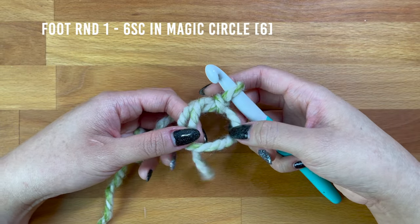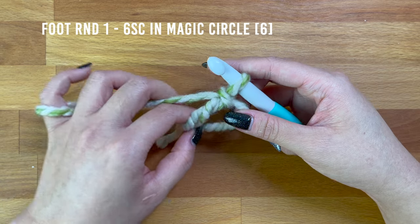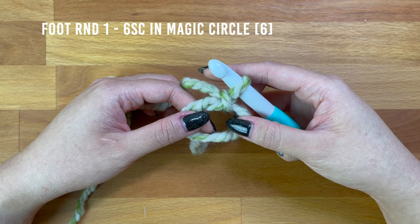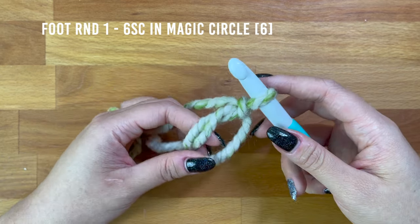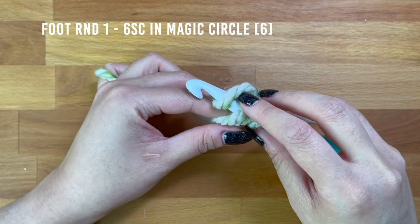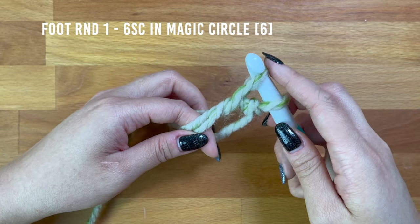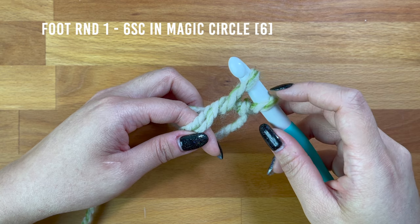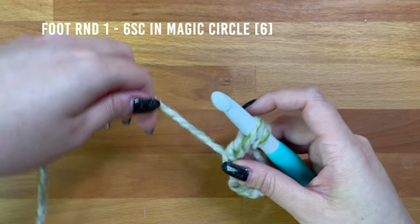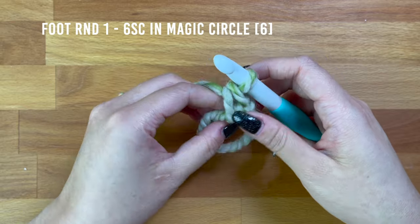For round one, I'm going to loosely work 6 single crochet into the magic circle. I'm making sure to keep my tension for this first round a little looser than I normally would. So I'm inserting my hook into the magic circle, yarn over to draw a loop up. Then I'm going to pull my hook to the side a little to make the second loop on my hook a little looser than I normally would. Then finally, I'm going to yarn over one more time and draw it through the two loops on my hook.